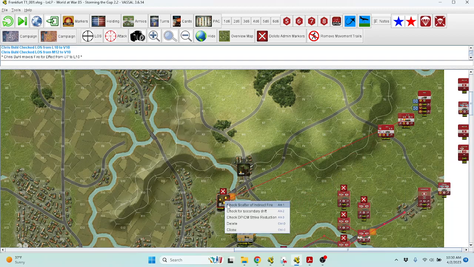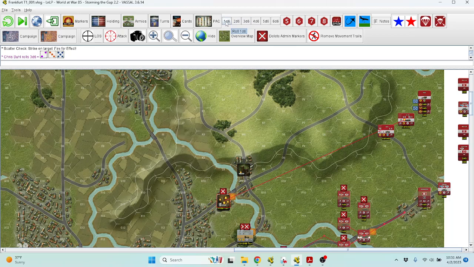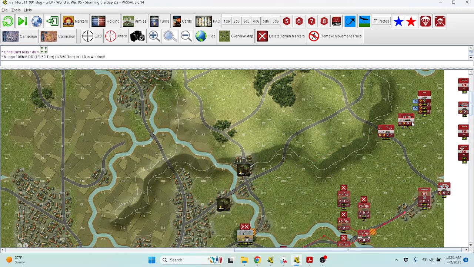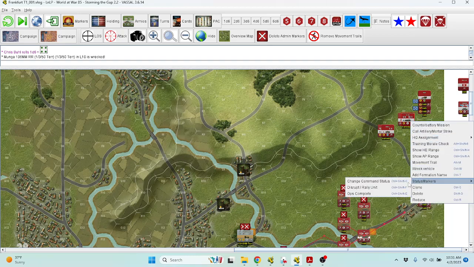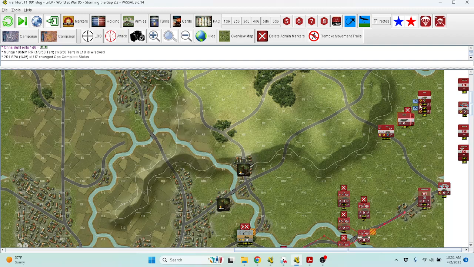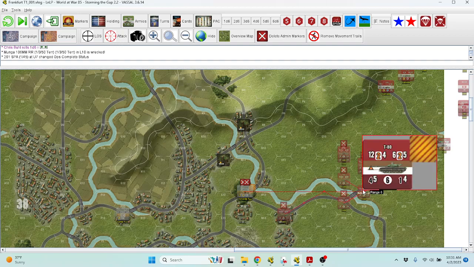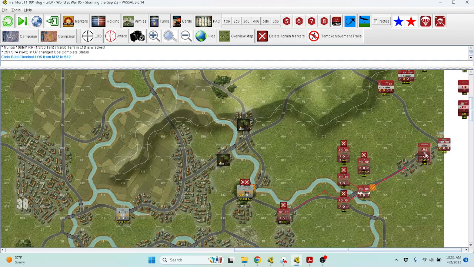So, let's see how we do. Checking for scatter. It is on target, and so three dice needing fours. That's a single hit and a single save for the Munga. It fails to save, and it goes from being disrupted to being wrecked. The artillery unit is ops complete. That bridging unit doesn't need to move quite yet. Is there any way to get into range to take a crack at these troops here? So let's do this.